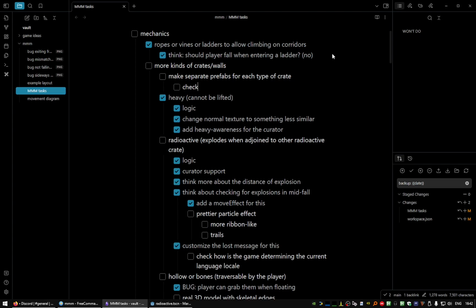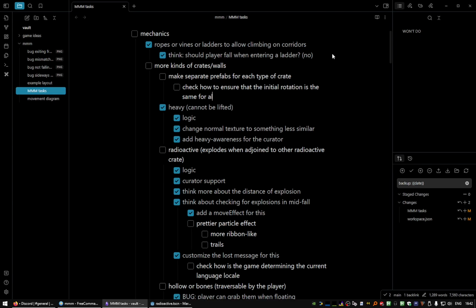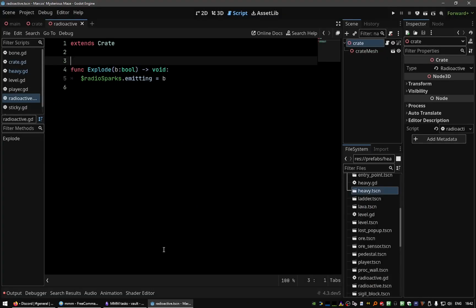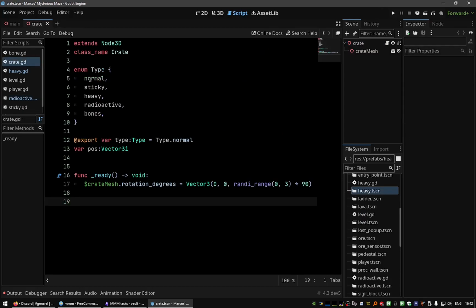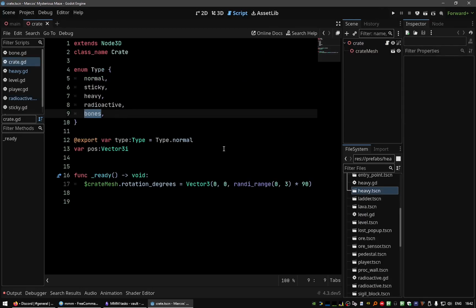So check how to ensure that the, and we need the bones one.